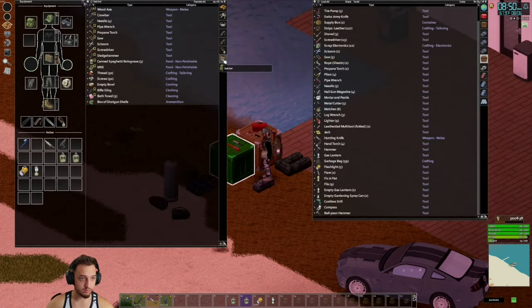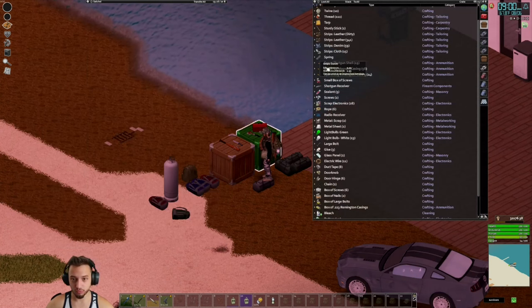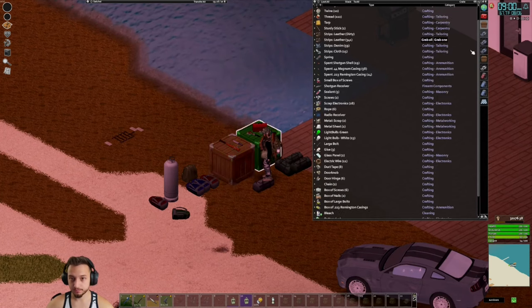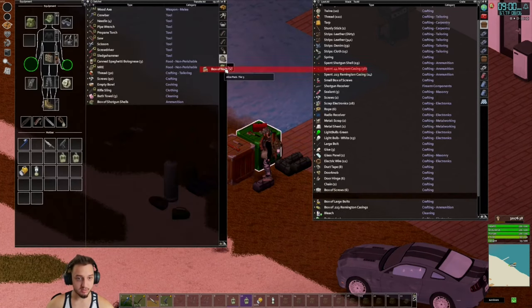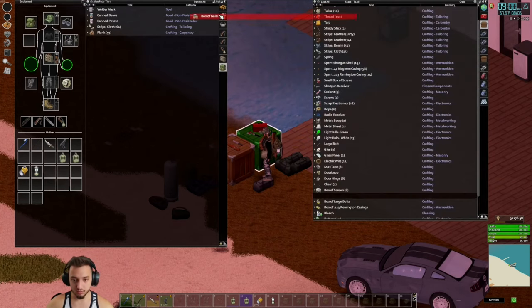Oh, bag is full, because we got a sledgehammer in there. Okay. Oh, we also need to get some more screws. Not screws, nails to finish our base. There, we got two boxes. That's it. Wow. We're going to have to find some more of those soon. We have to go on some trips.